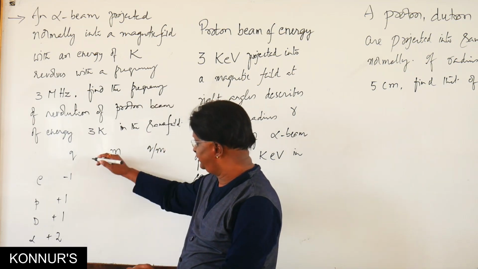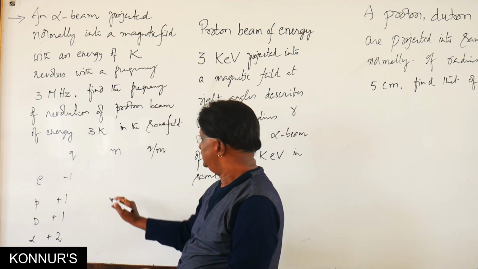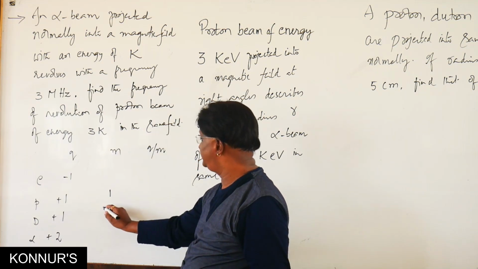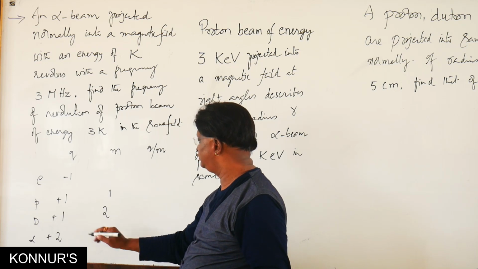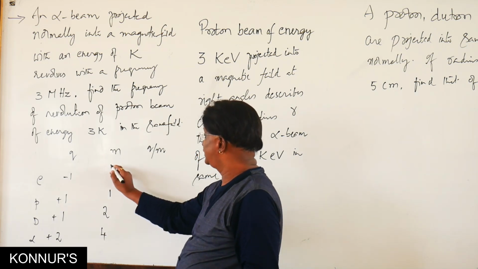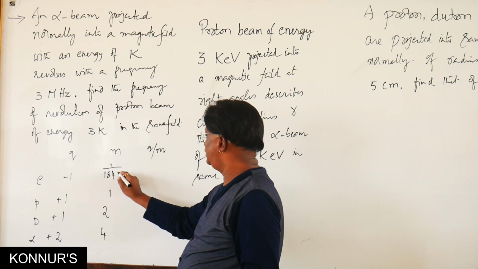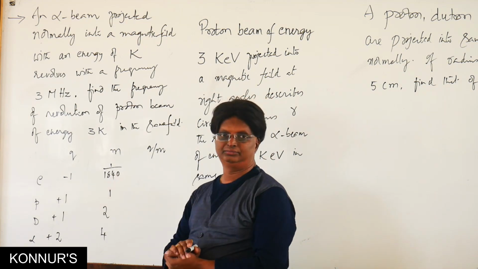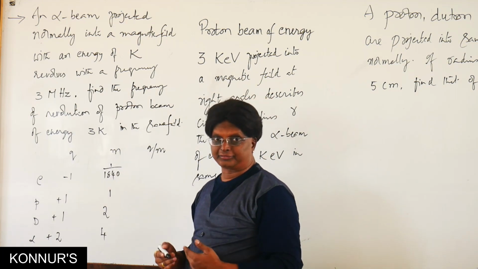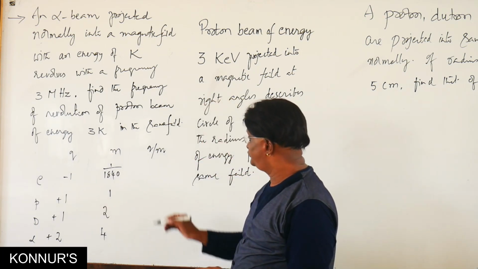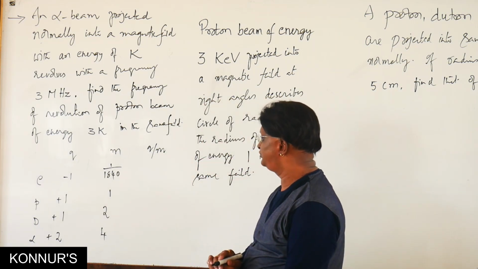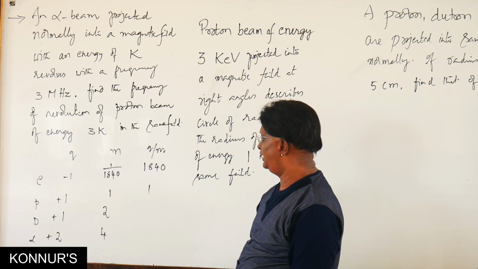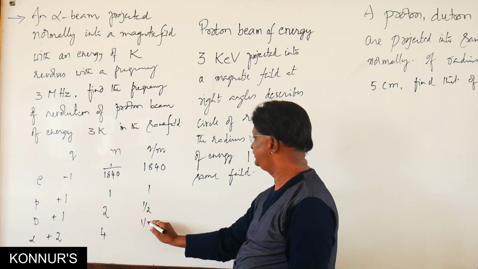Now here if I am writing this for masses also, supposing if I consider mass of the proton as 1 unit, then for that of deuteron, that will be 2 units and alpha particle will be 4 units, and that of electron will be 1 by 1840 or 1836. I have taken any value, rounded it. 1 by 1840 is the mass of the electron when compared to mass of the proton. Therefore, now the last column, you see the specific charge I am taking. Specific charge, it will be 1840, this will be Q by M 1, and this is 1 by 2, and this is 1 by 2.